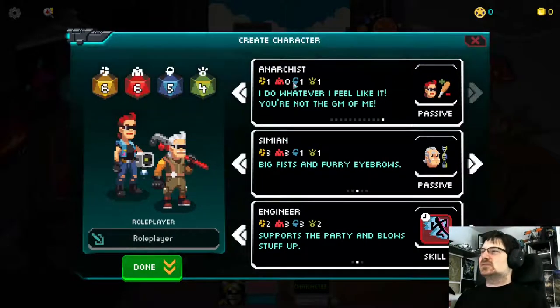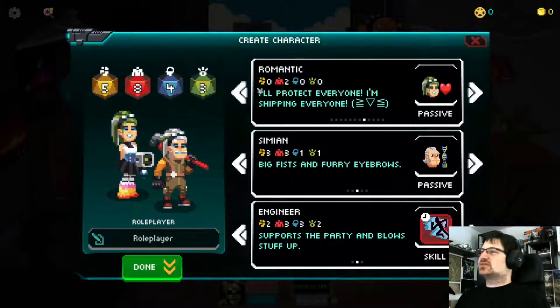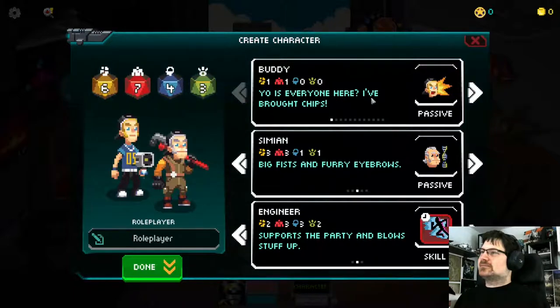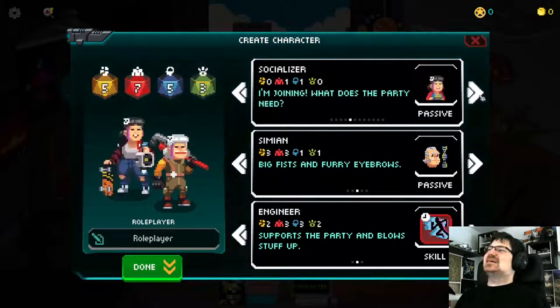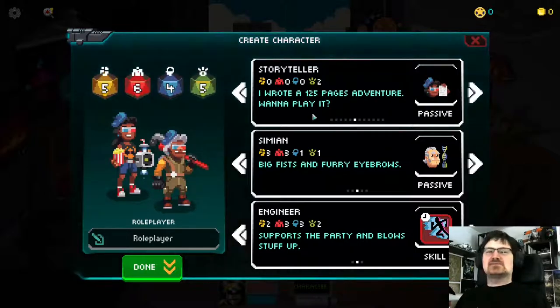Okay, let's see. We want something with points in both the last. Yeah. Now you have to add yourself in here. Let's see. Storyteller. Well, I am. Sort of telling a story here now.